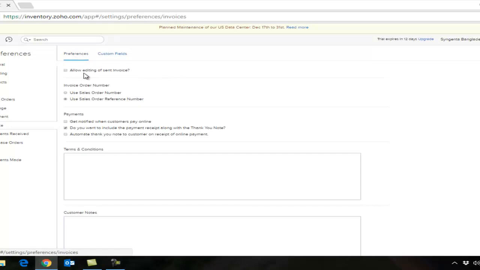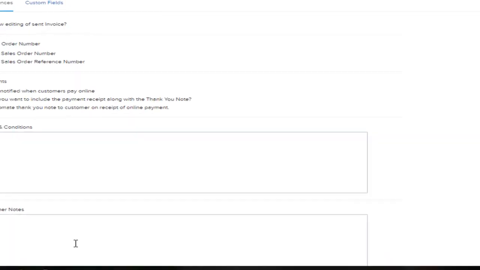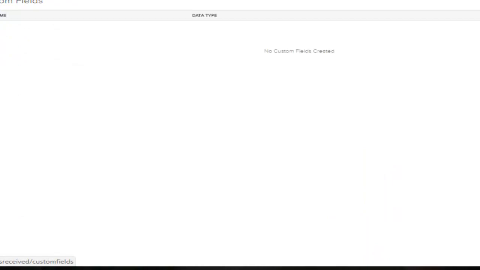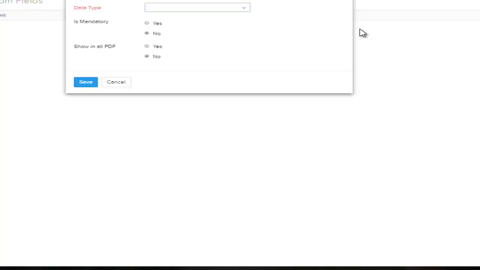Custom fields and preference allow you to edit and send the invoice. The sales invoice number can be used as the sales order reference number if I need it. If no, then that is used for the sales order number. Okay, and also get the notify customer option, open or no. If you are including the recipient with tracking note, yes. And you can also put terms and conditions, different from the others, here. That is the payment receipt, so any extra field or custom field required, you can type here also.